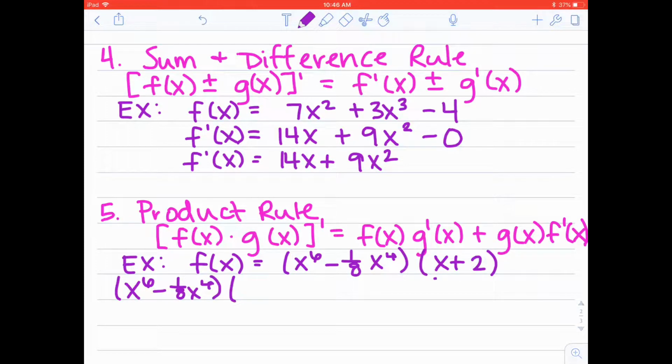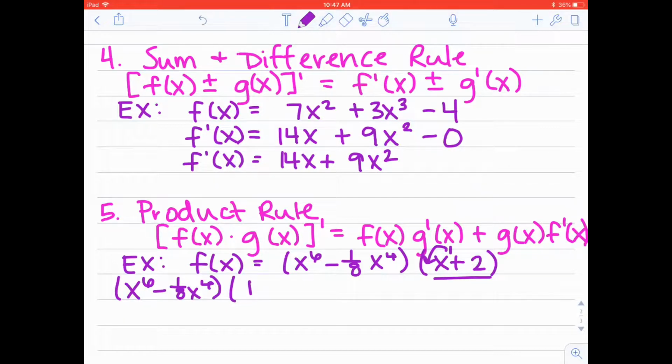In the derivative of the second, we've got the derivative of x. If you think about that x, it's got an exponent of 1. So if you drop that 1 to the front, then that would make it 1x to the 0, if that makes sense. So 1x to the 0, anything to the 0 power is just 1. And so 1x to the 0 is actually just 1. And then the derivative of 2 is just 0.